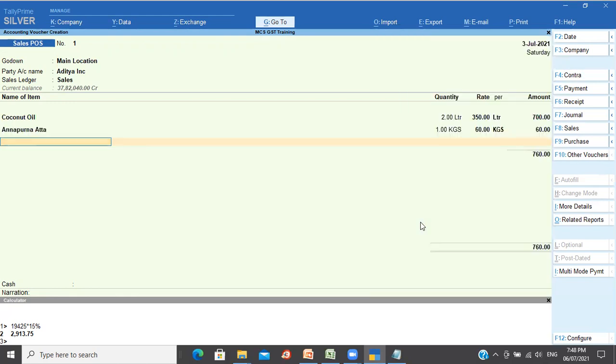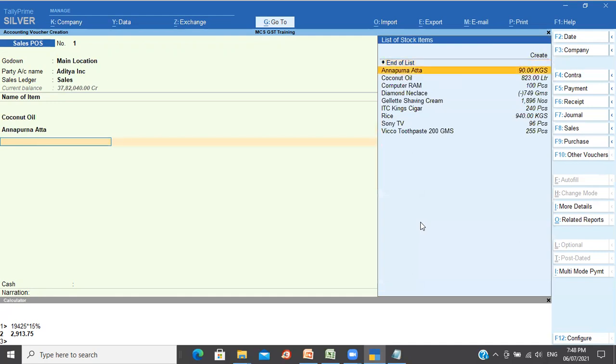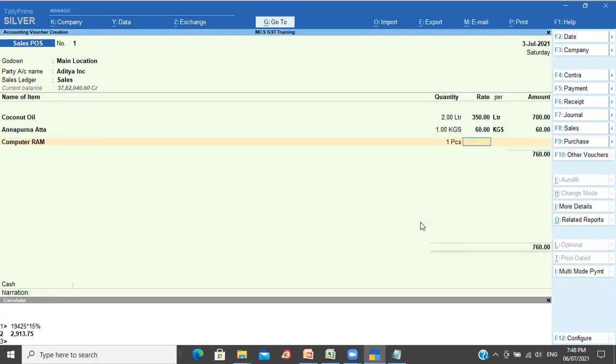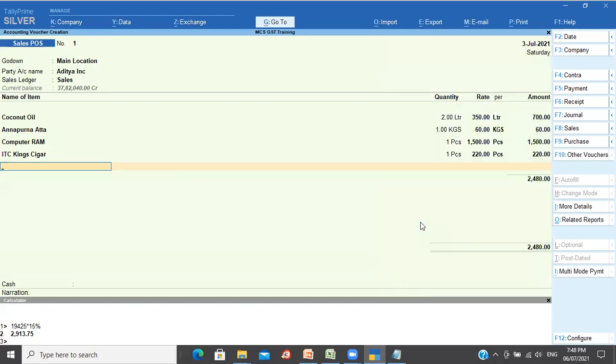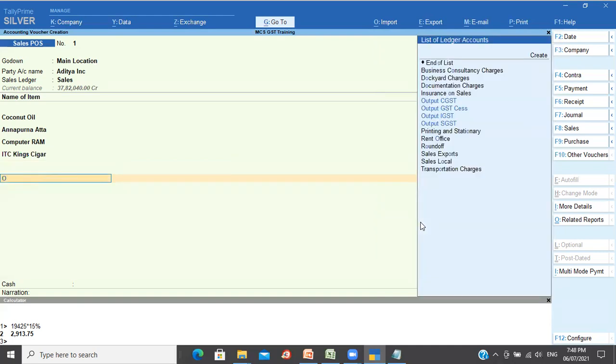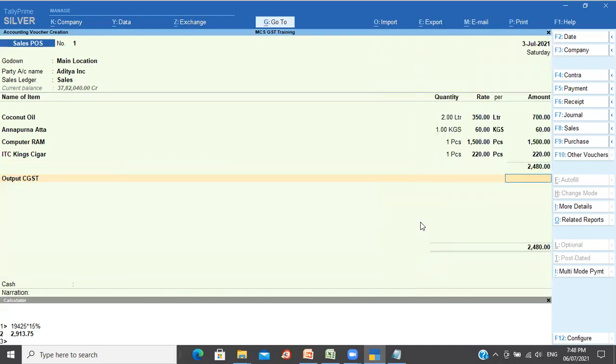Annapurna Atta, it has automatically taken. Then rum, because I have not specified the rate, it has not taken the rate. I'm just saying 1500. Then King Cigar, it has automatically taken. Now what I need to do is output CGST.